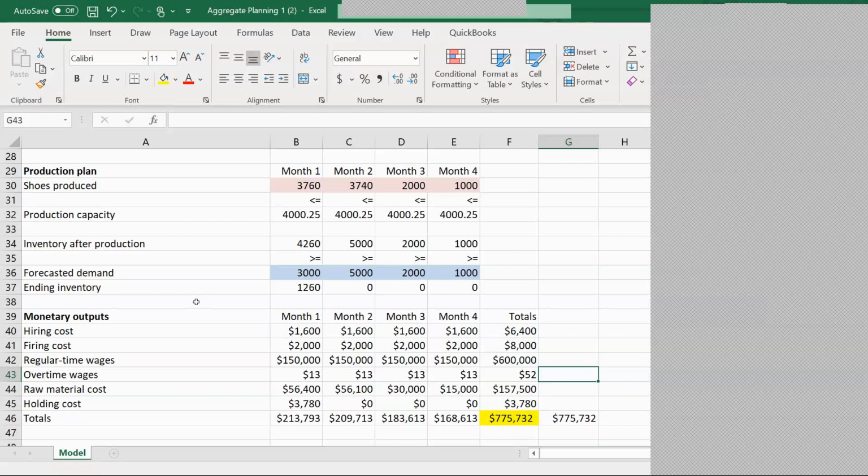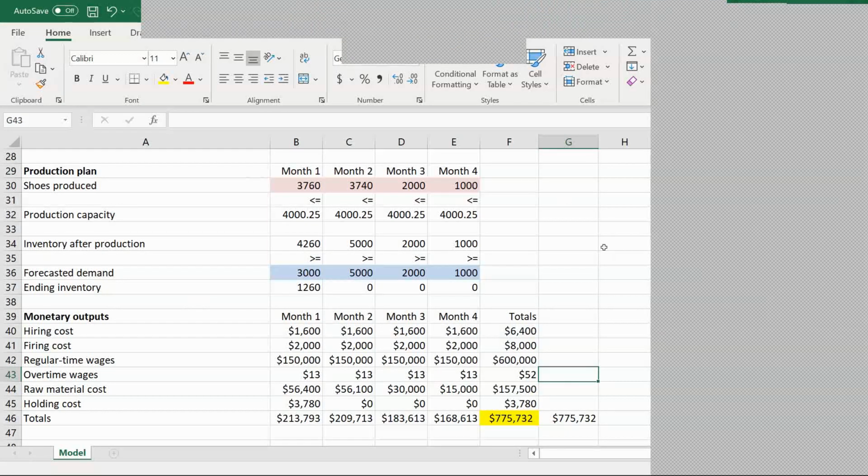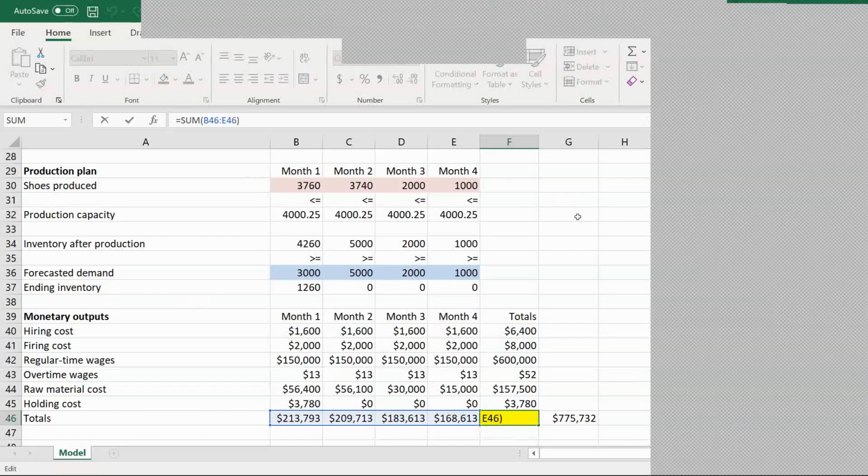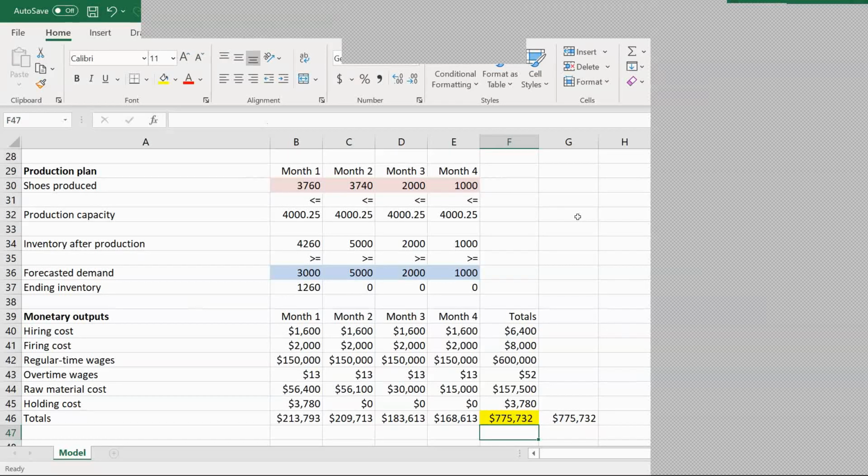Okay. Is everyone good on this part? Have we got the totals the same? Oh, so where's the formula for the total box? This one?